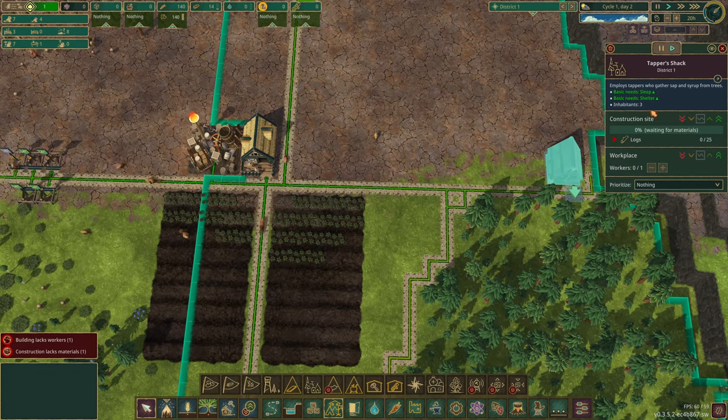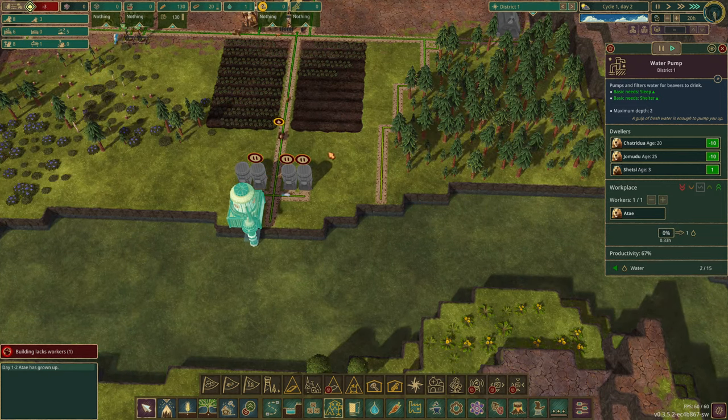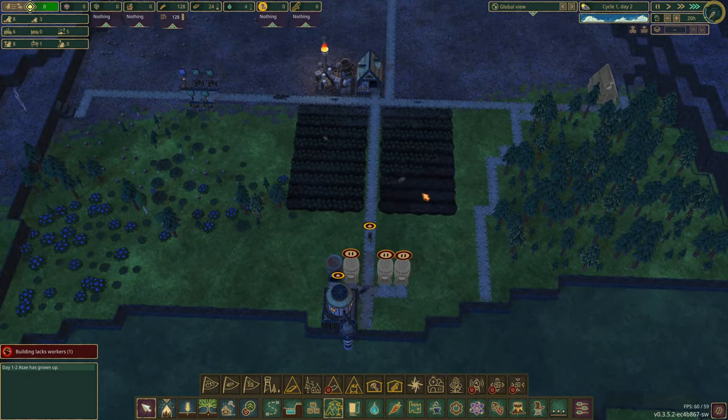Also, tapper shack, 3 inhabitants, one workplace. Basically all the buildings have 3 inhabitants and one workplace. So expanding your industry means that you're also expanding your population, which means that you need more industry, which means you get more population, which is, yeah, it's funny. I mean, at the start it doesn't really matter, but I see this spinning out of control very, very fast. So I don't know what's going on, how it's gonna go.